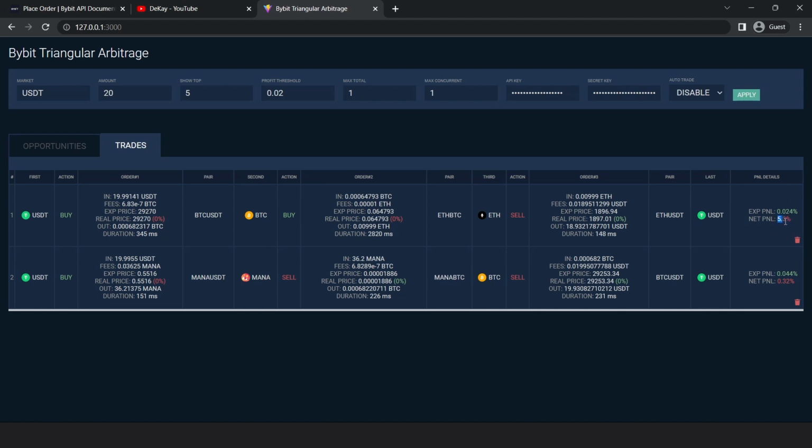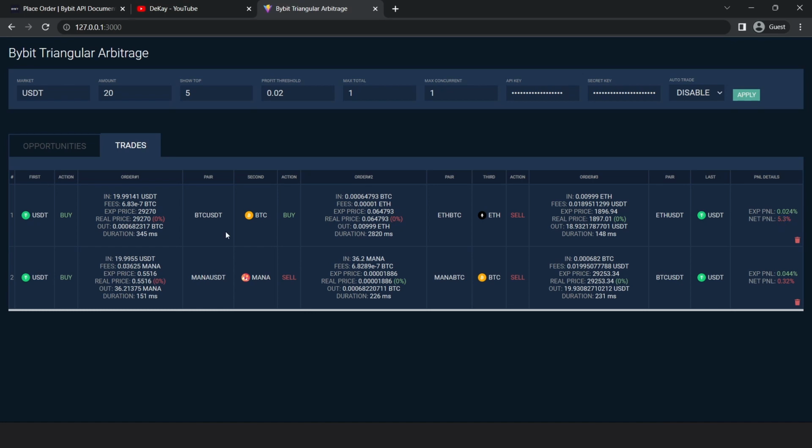If you look at the net PNL of this trade, it's negative 5%, but that's unlikely, right? If you look at the price deviation, for the first order the deviation is 0%. Even for the second order, the deviation from the expected price to the real price is 0%. Here also it's 0%. And even here, it's very negligible, close to 0%. If that is the case, even if the trading fee is 0.1%, which is generally around 0.1%, the deviation should not be more than 0.3% or 0.4% from the expected PNL, right? Then how come this trade ended up with a 5% loss?